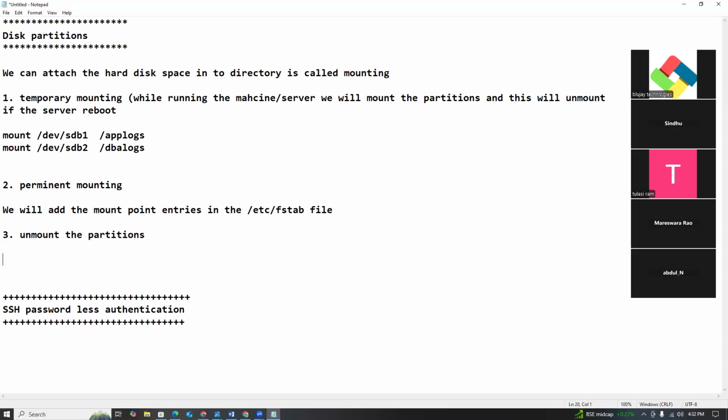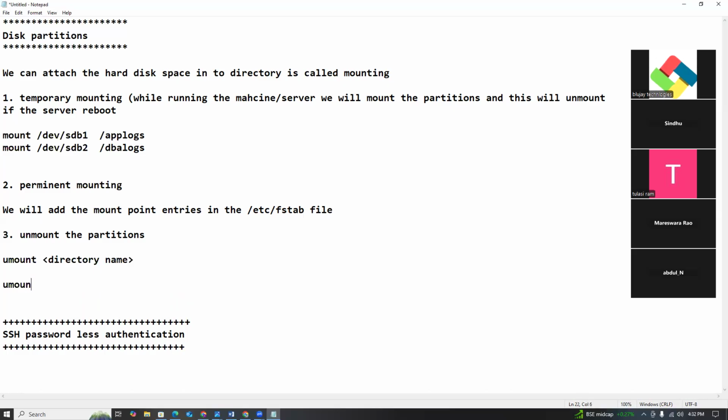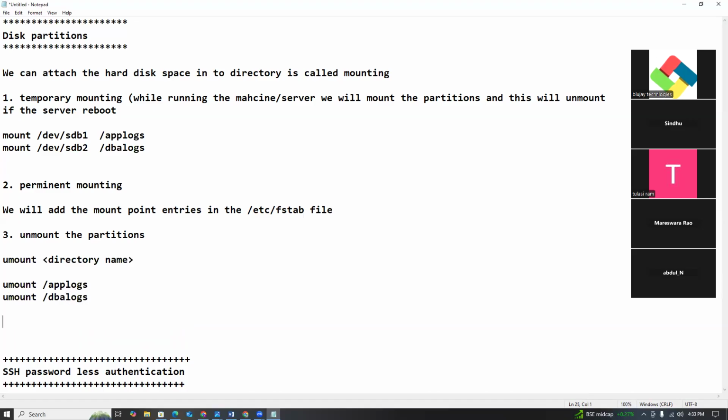So how can you unmount this? umount directory name, something like umount /app/logs. Also umount -l /app/logs.